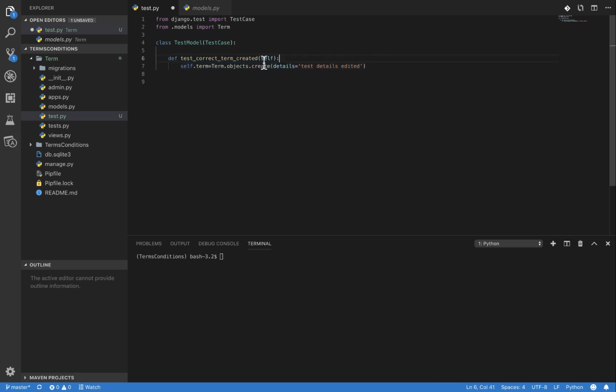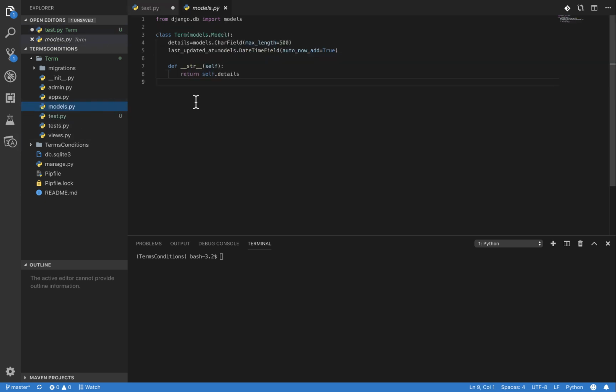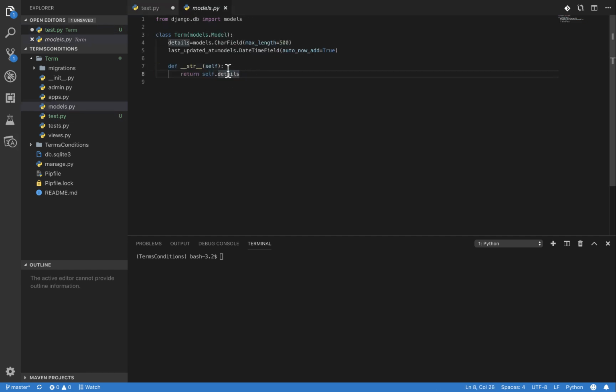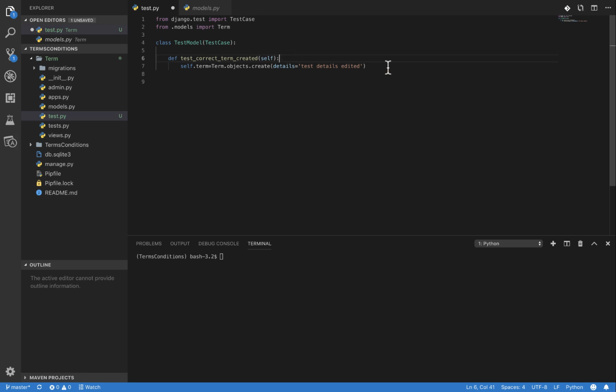Now we want to check if it actually returns the correct string representation we expect. It should return the details, so when we do an assertion, self.assertEqual, the string representation of term, str(self.term), we expect it to equal this.